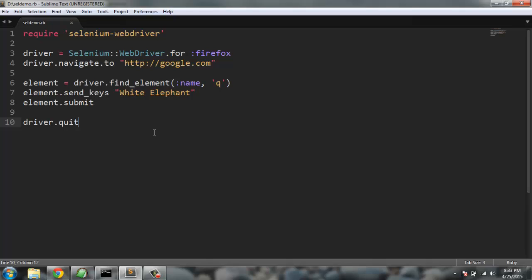So this was a simple demo on how you can use Selenium Webdriver to work with the Ruby programming language. I have managed to do the Google search and perform a search query and send a search string. You can use assert and verify to verify the elements on the page, and you can change the website name to your own website and make the modifications.